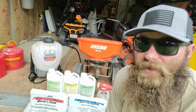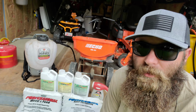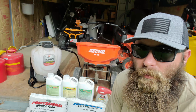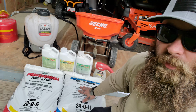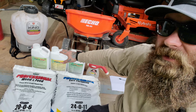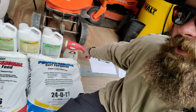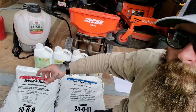Okay, so behind me you can see there's a few different options. I'm just trying to show what you can be looking out for. We have granular options, liquid options. The granular obviously will be applied with a broadcast spreader, and the liquid options can be applied with a hose end sprayer or a backpack sprayer like this one.